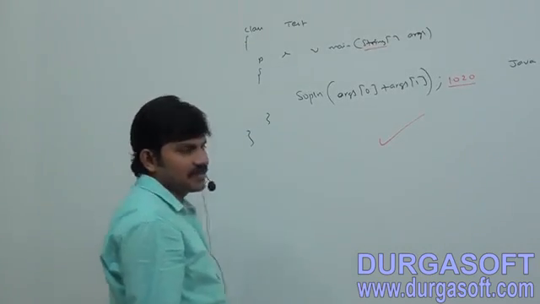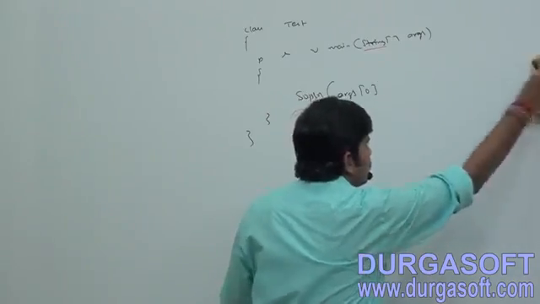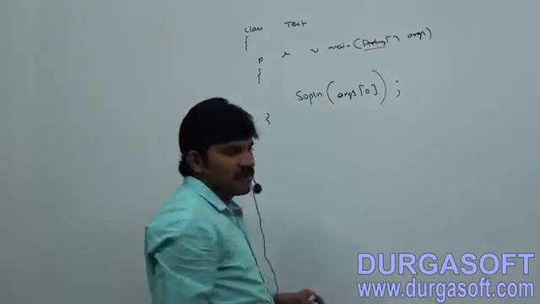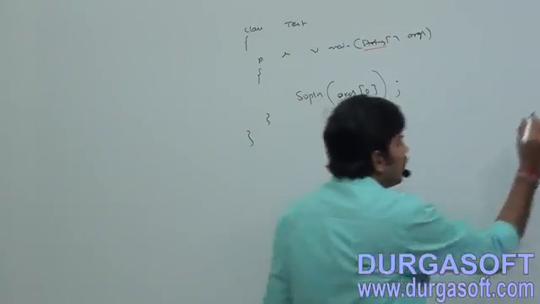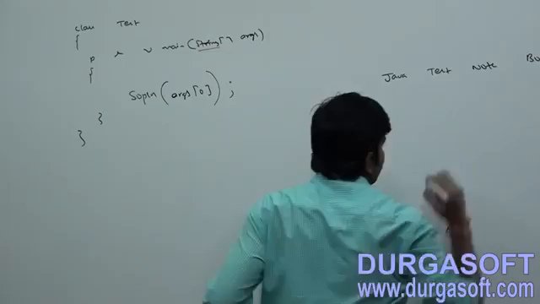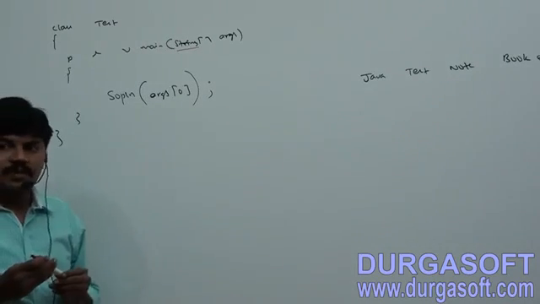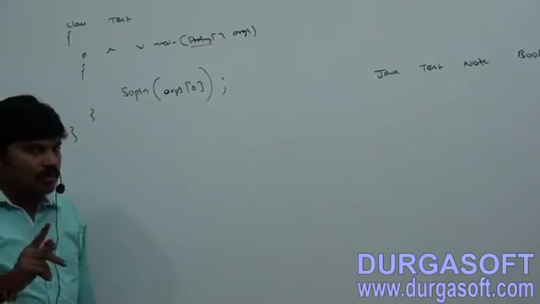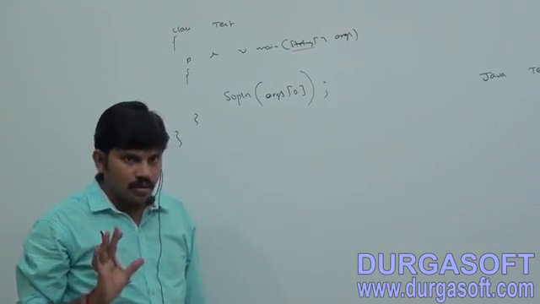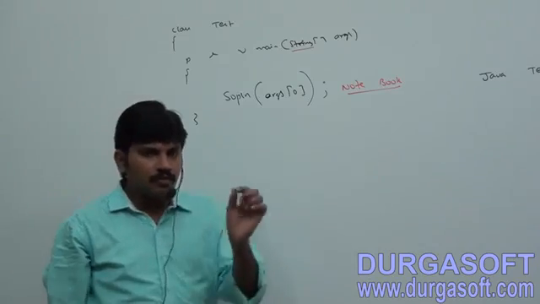Now the last case, case 4, same example with a small change. Completed, right? Next, this one. Sir, I am taking simple, I'm not doing much difference. Here see, I am trying to print args of 0, that's all. Now my invocation is java test note book, like this I am taking. Can you tell SOP of args of 0, what is the answer? Note or notebook? Note. That's all. But the output I want is notebook. I don't want note. I want notebook as the output.